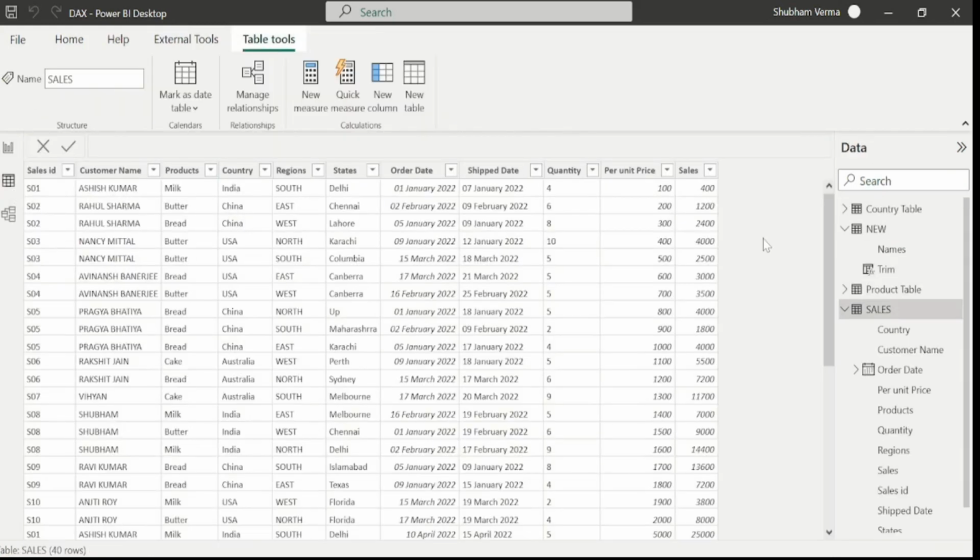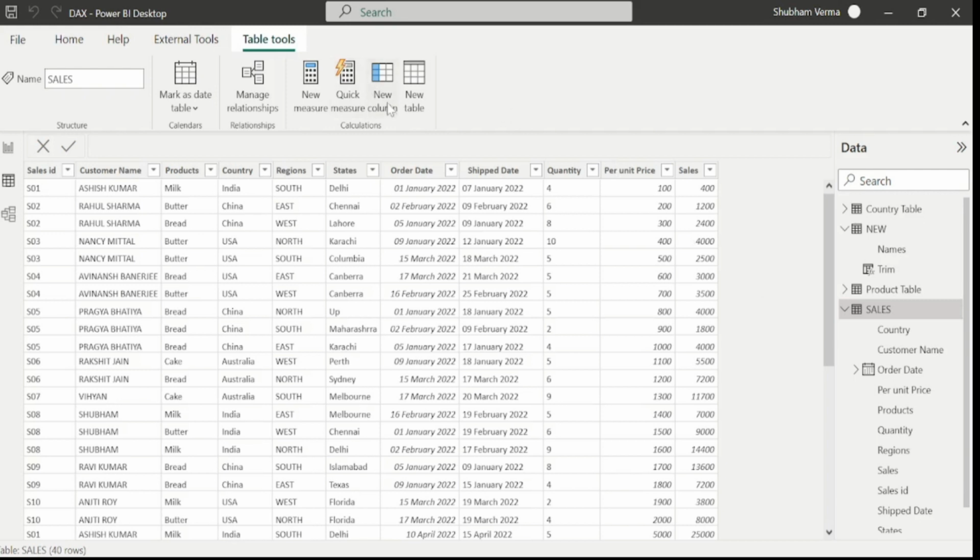So guys, Unicode is an international encoding standard for use with different languages and scripts, by which each letter, digit, or symbol is assigned a unique numeric value that applies across different platforms and programs. This is the standard language, guys, of computer. And if you want to see that Unicode, we need to use this Unicode DAX function.